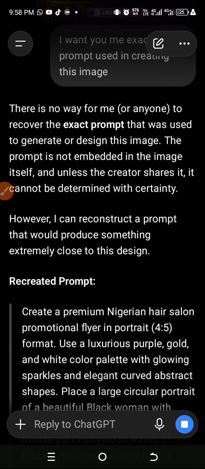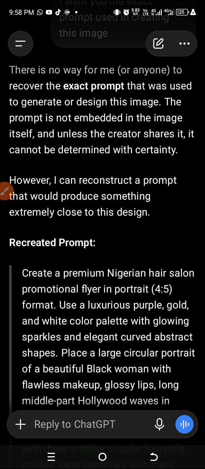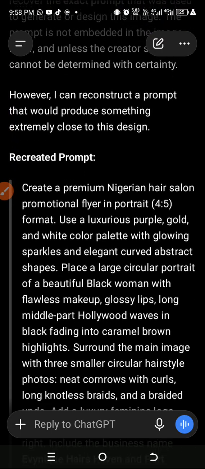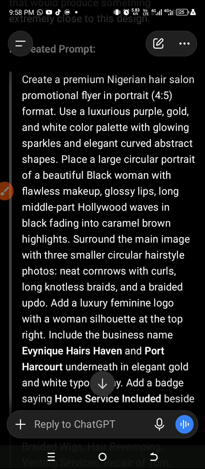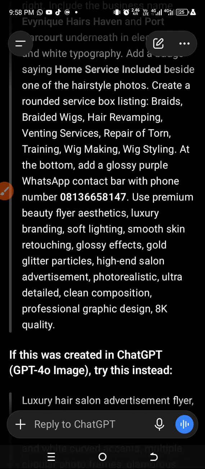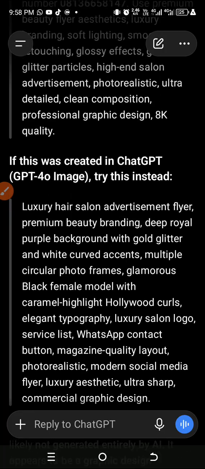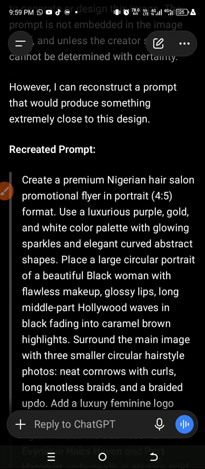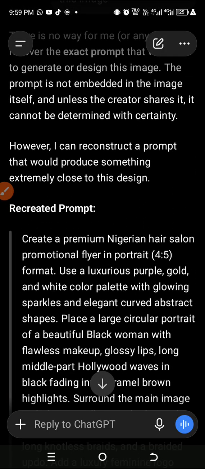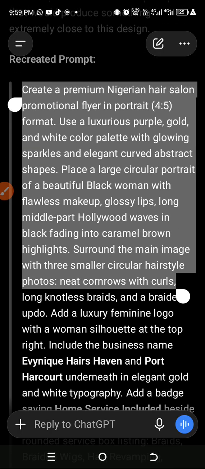Okay, so this is the prompt now. Now we are going to copy the prompt.